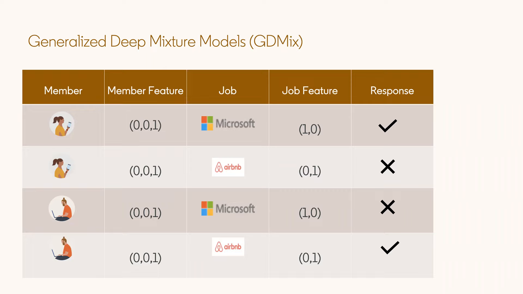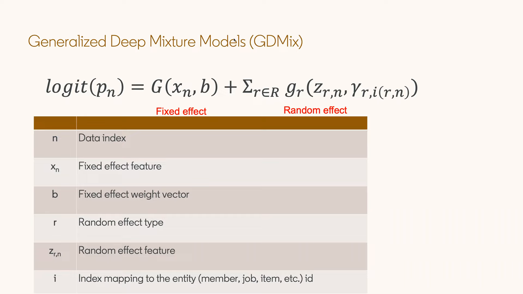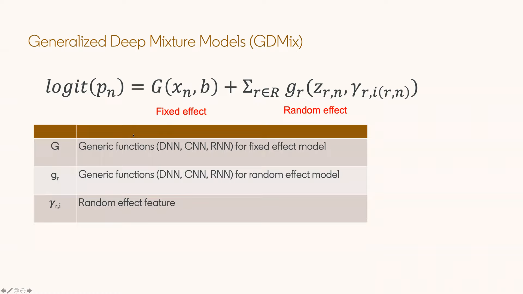Here is an example of GD mix model training. Suppose we have collected members' interest in applying for different jobs and use their responses to different jobs as labels. We have represented each member and each job with their corresponding features. We can first train the global intercept for different jobs over all members. Then we fix the global intercept and train a per-member model based on each member's interaction with different jobs — that is, we can train Alex's model and Bob's model. This is the GD mix equation, the deep extension of GL mix, where both the fixed effect and different random effects per member or per member-video pair are computed by different deep functions.